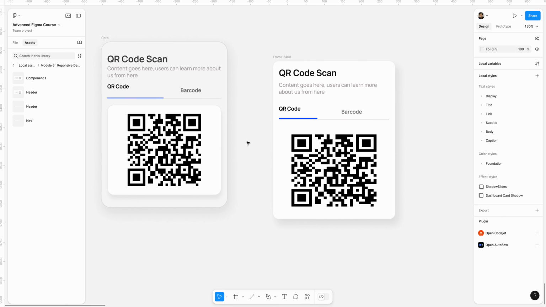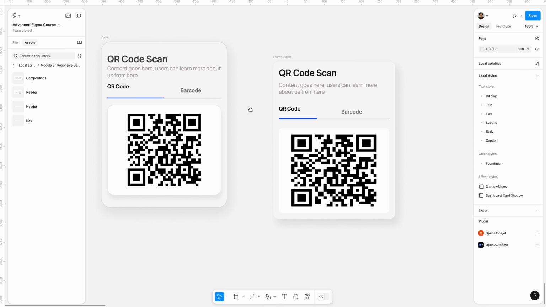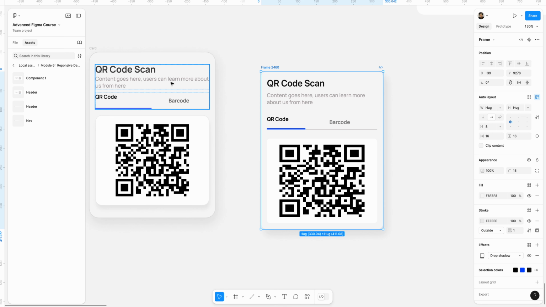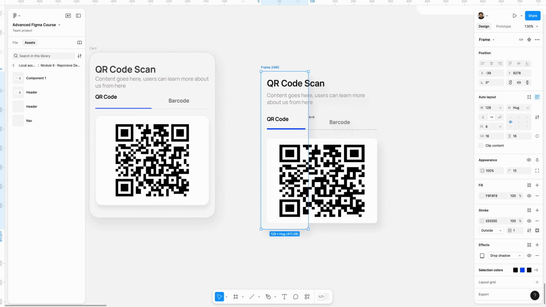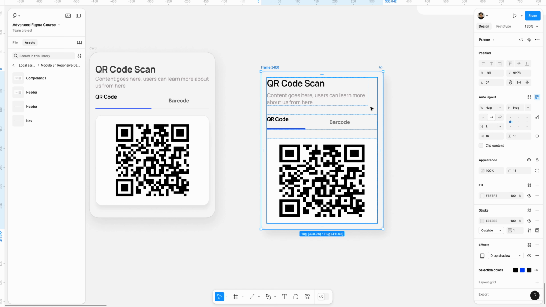So we have our card here, and we can change this color from here, apply this color to show that difference here. Okay, so now we have this card. So now you can see this card is responsive. You might be wondering, John, is this card responsive? It's not, right? Something is really wrong with this. So let's apply what's broken.